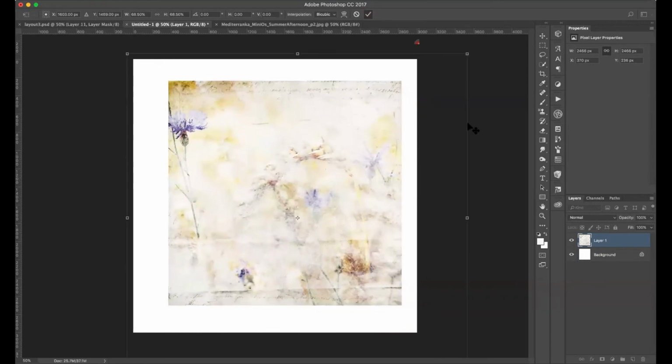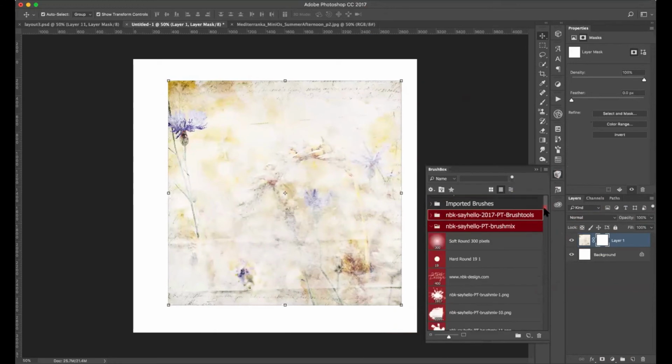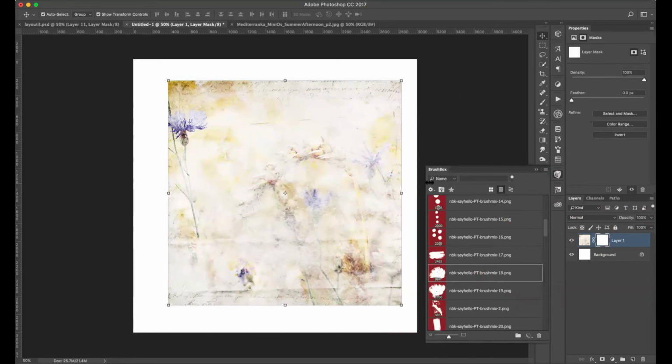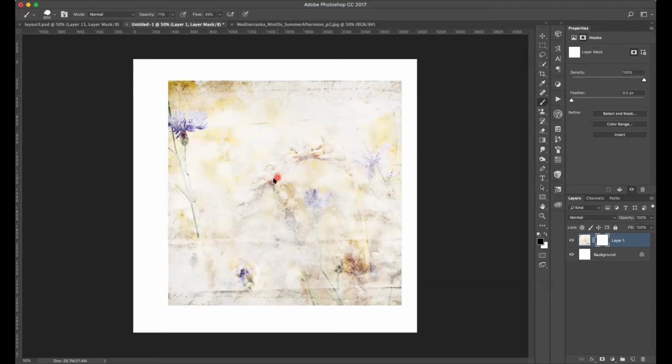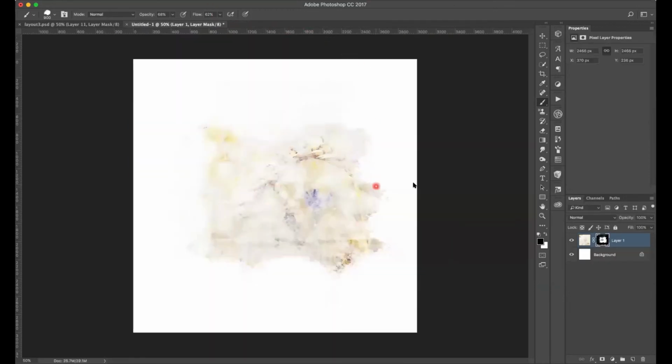So she has this beautiful paper here. This is just a demonstration here. So we are going to start creating a layer mask. I'm going to use the brush mix from NBK Design. Just going to put flow 100% here. I'm just going to create kind of a mask here so we can get it started. These brushes, they come in PNG, so you can definitely clip this. It's just for time's sake. I'm just going to do this because I'm almost out of time.